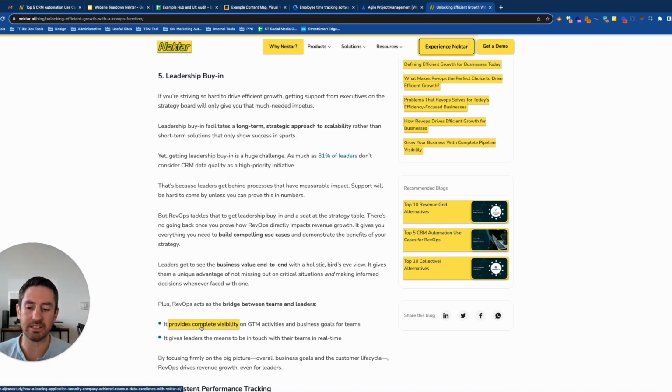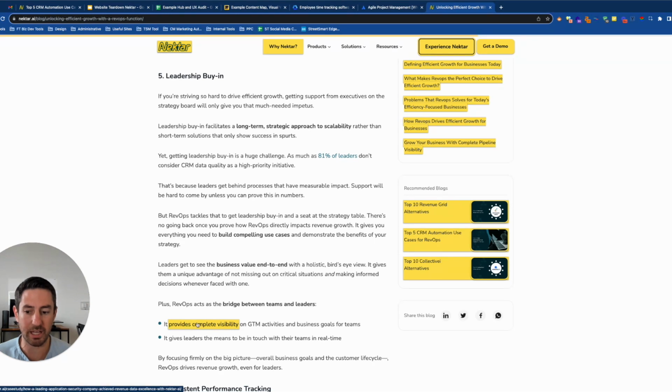If I clicked on this, I'm reading through providing complete visibility. I am interested in what are some tactics for providing more visibility on my go-to-market activities? And while this is going to be a case study about Nektar helping someone achieve revenue data excellence, it's not quite as tight as I'd like to see.